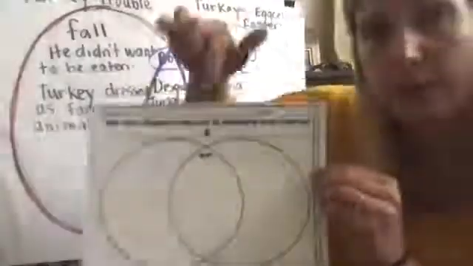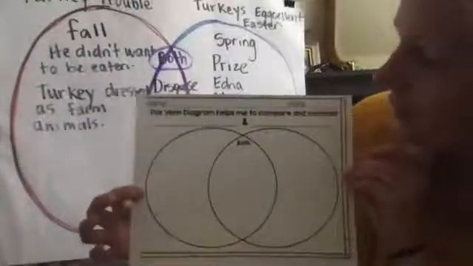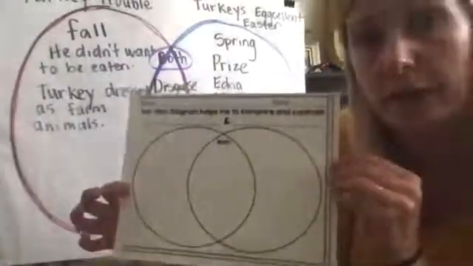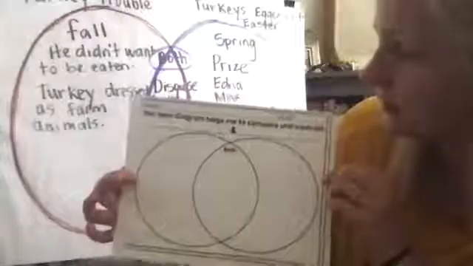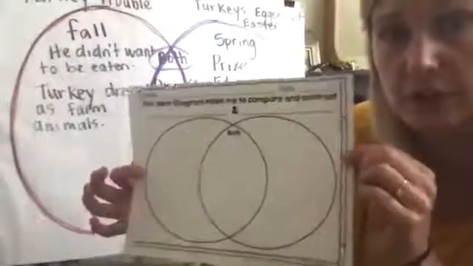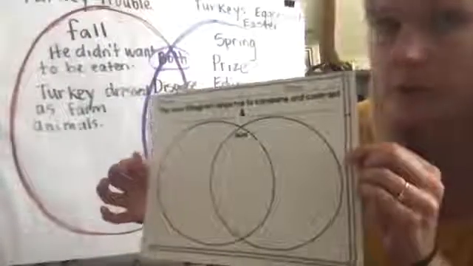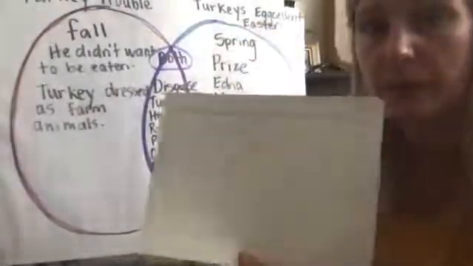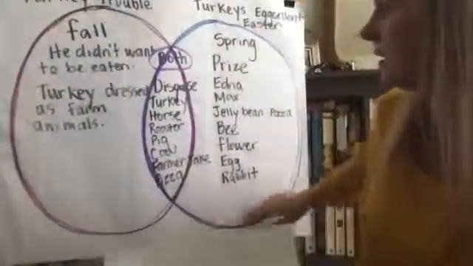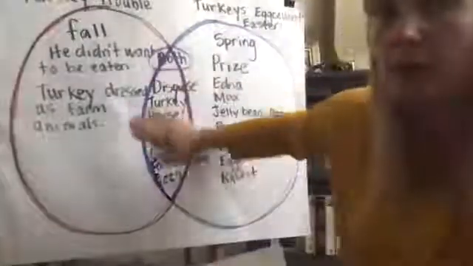When you are ready, you can look at the bottom of the video here. There'll be a link to this worksheet. This is a ready-to-go print and use worksheet with a Venn diagram on it. However, if you don't have a printer, that is okay. You can just take a blank piece of paper and do as Miss Stanton did. You'll draw one big circle, draw another big circle, and make sure that they overlap.